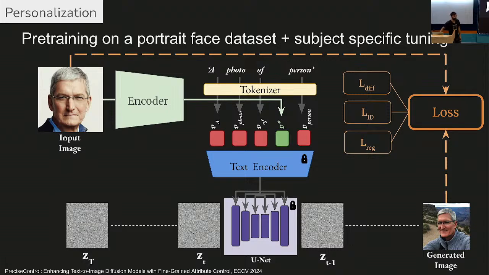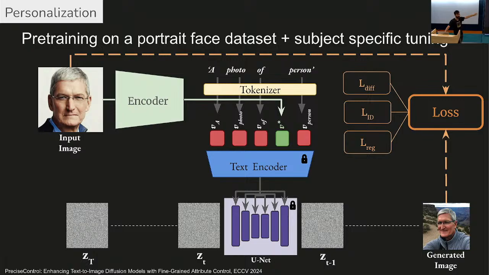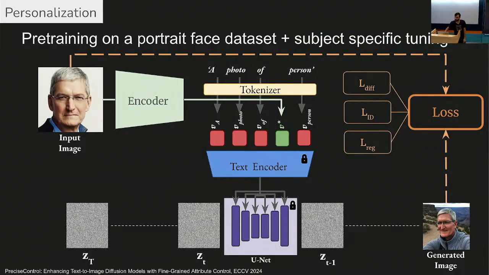So we can do like the V star should be close to the embedding of face. Yeah, so face is nothing, it's a human being finally. We want to use the identity in different compositions, so that's why we put it. You are just saying that we have to put a regularization to keep it close. Otherwise, if you just put the first loss, it will overfit to the faces in the input dataset that you use to train, and it will not generate novel compositions. Yeah, I'll come to that.